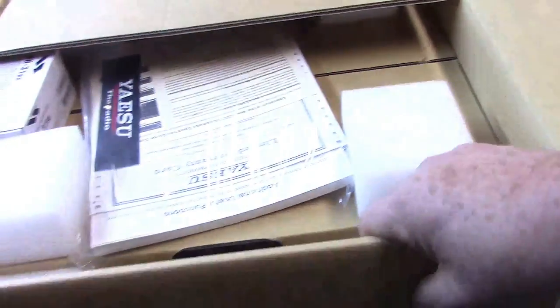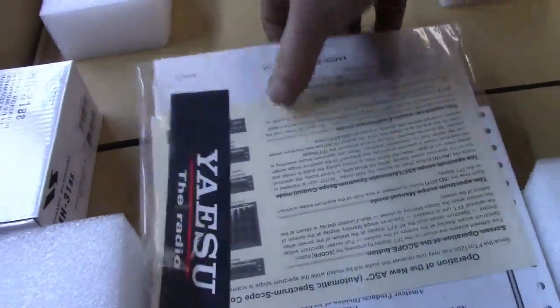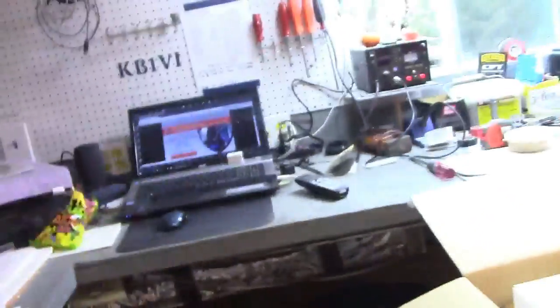Now I did take a video of the box prior on my cell phone because I forgot I had the camera out here. So this seems to be warranties and so on and so forth, and another Yaesu sticker. I've got enough of those around here. And this is going to be the cheap little handheld microphone that it comes with that I'm not going to be using. Whoops, if I stop banging this tripod around, sorry guys.